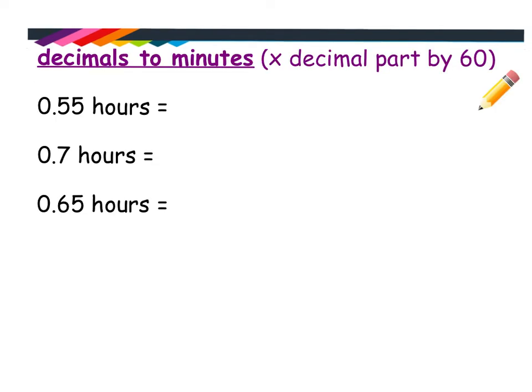So now we're going to work in reverse. I'm going to give you what happens if you're doing a time calculation, your answer will come out as a decimal, but time questions will ask you to write your answer in hours and minutes. So this is like the last wee stage of your time questions when we've got the decimal answer and we need to turn it back to hours and minutes. So it's a complete reverse, right? This is your decimal of 60 minutes. So in this one, we times by 60 minutes.